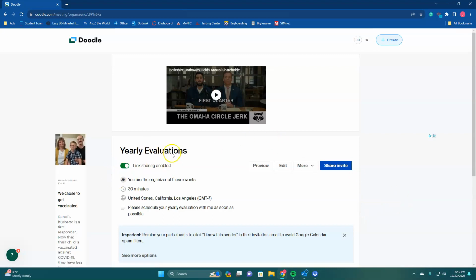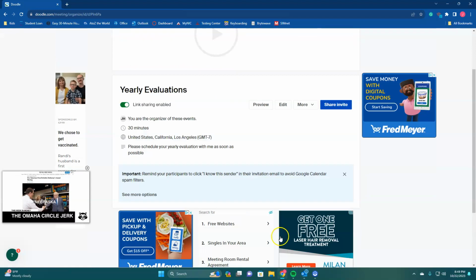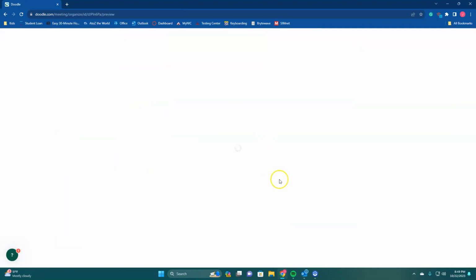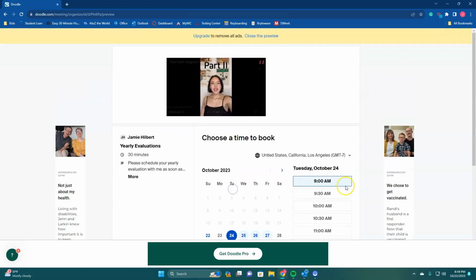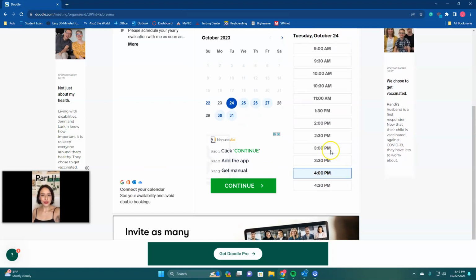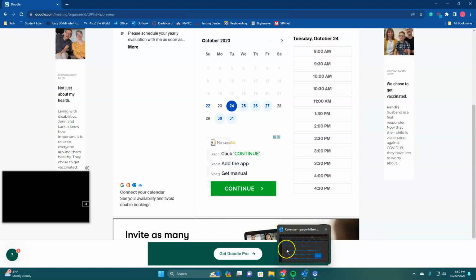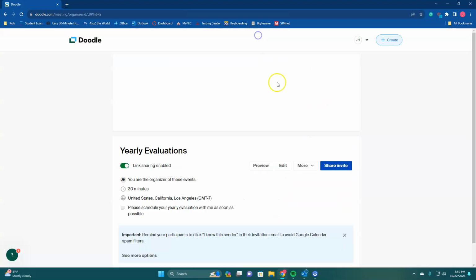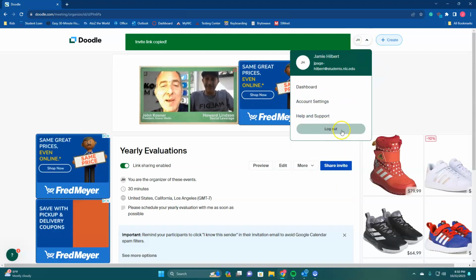Alright, so I have the link sharing enabled, so I can share it to whoever I need to. And again, this is the view that they are going to have. Okay, so they can set it whatever day they need and pick a particular time. Now you might notice a time is missing right here, right? My 12 o'clock is missing. 12 to 1 with that 30-minute buffer. And the reason for that is I already have my schedule set on my Outlook, so I'm going to show you how to do that.